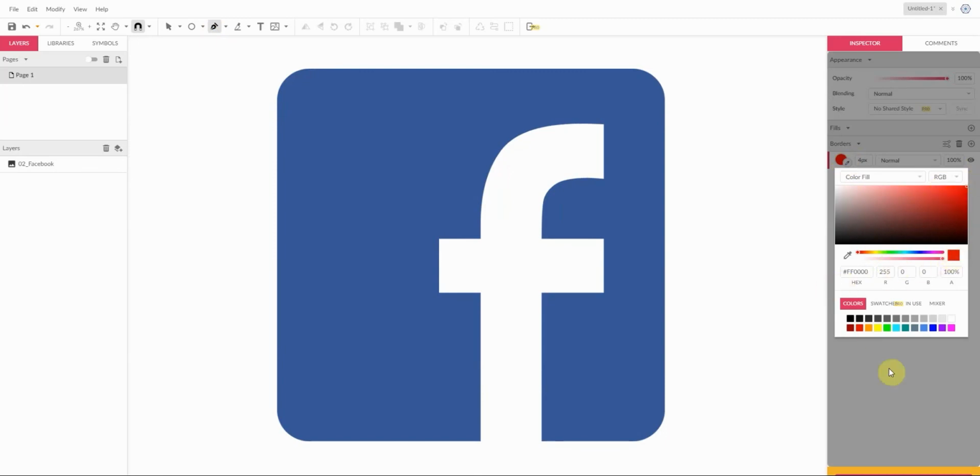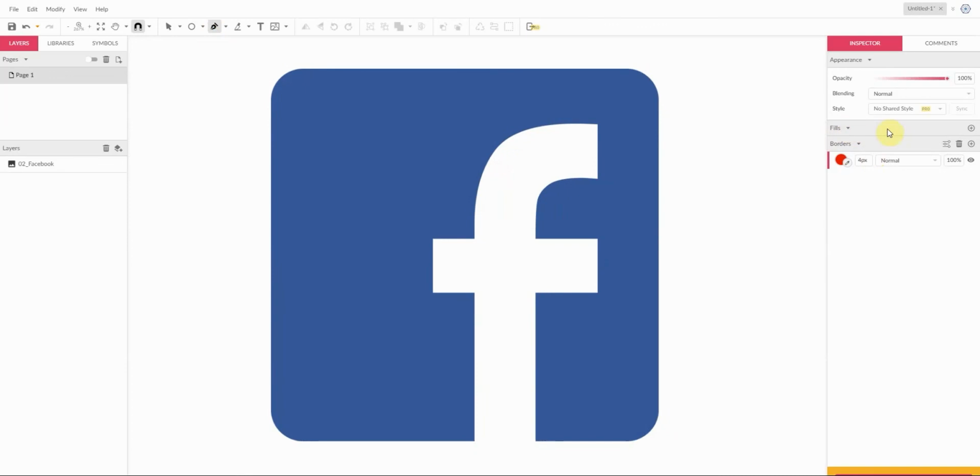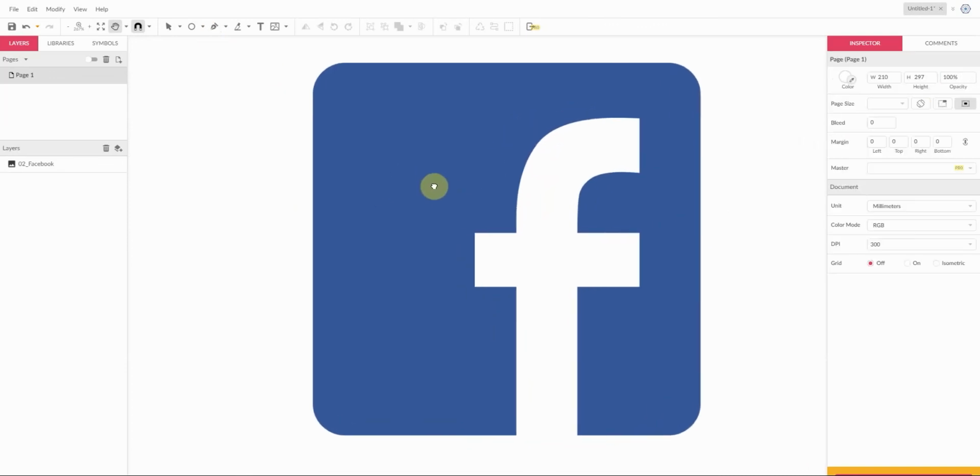You're going to set the thickness of that line so you're not going to have to squint at the screen to see whether you've got it in the right place or not. And then you're going to make sure that your fill is deleted so that you're not accidentally going to be filling in as you go. And so together, we're just going to do this Facebook logo.